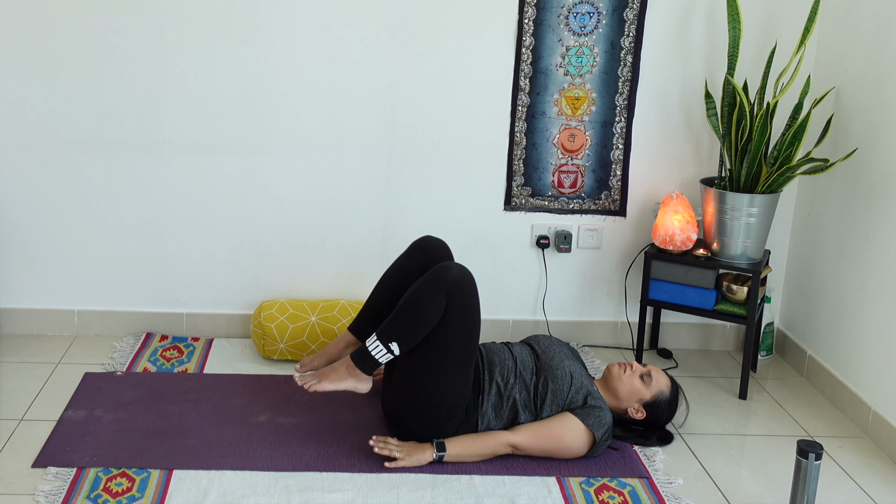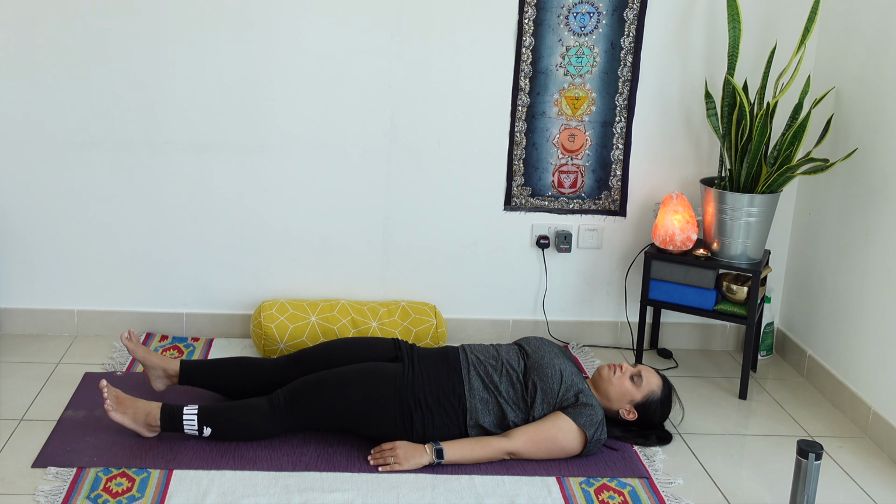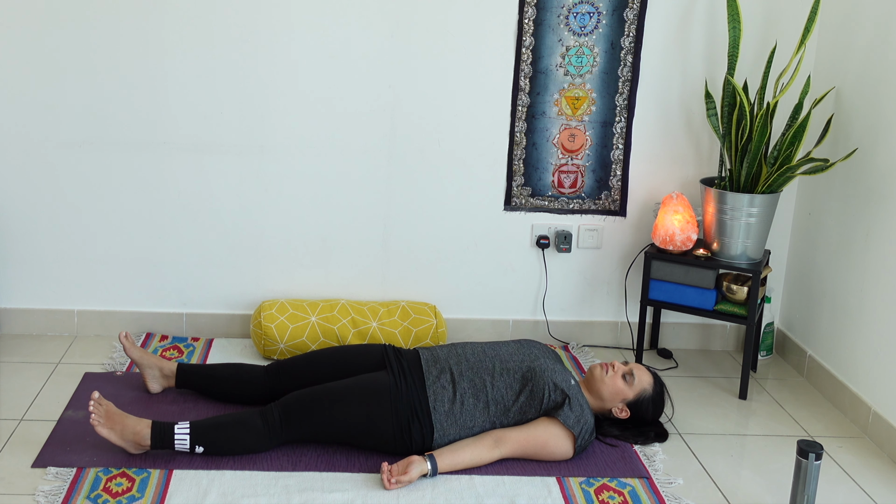And as you breathe out, slowly release your hands and your legs. Extend your legs. Let your palms face up, feet flop a bit sideways, eyes closed. And just become aware of your breathing. Notice how you breathe in and out. With every inhale, you become more and more relaxed. With every exhale, you let go. Breathe in, feel relaxed. Breathe out, let go.